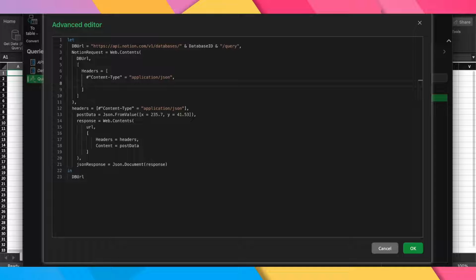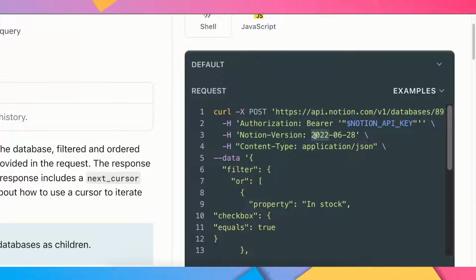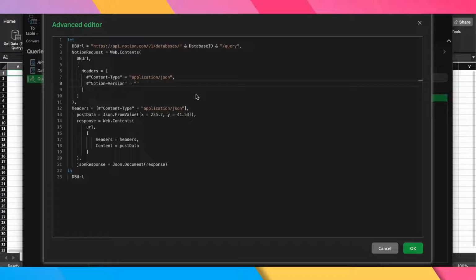If variable keys, if fields contain weird characters like minus here, you need to add a hashtag followed by quotes. And now I can just paste Notion version, and this is equal to another string, and let me just copy and paste what's here.